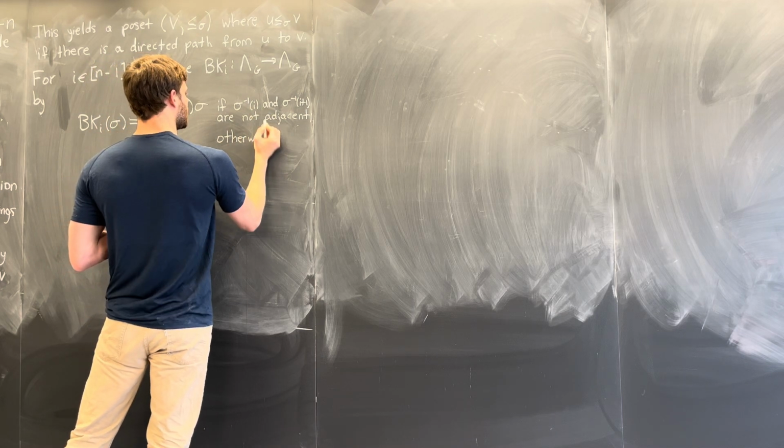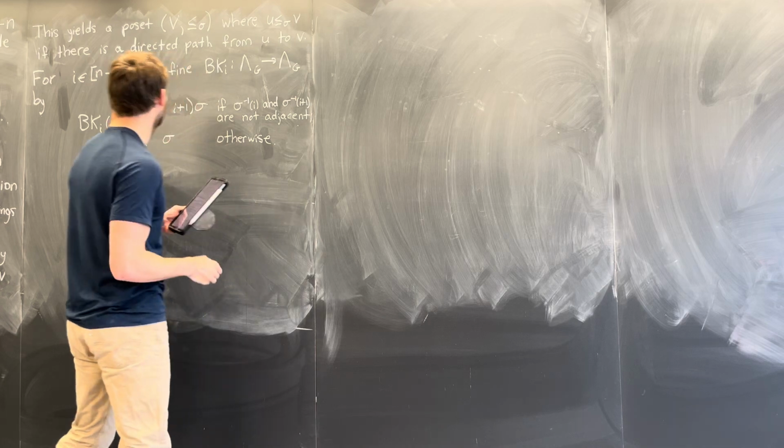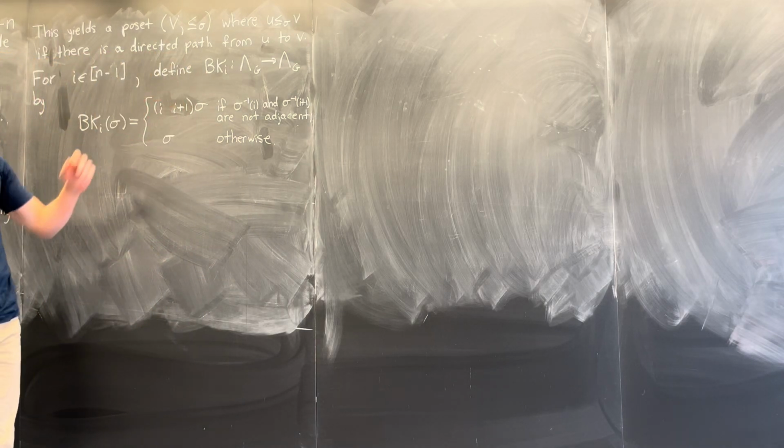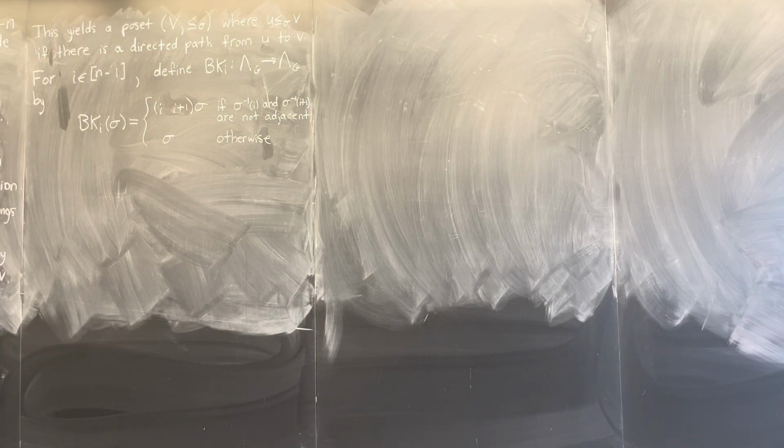So it's just kind of like the Bender-Knuth involutions that we had before, where in one situation we swap i and i plus 1, in another situation we do nothing. The rule is, you think of the labeling as having the labels sitting on the vertices of the graph, and you look at the labels i and i plus 1. If they're sitting on non-adjacent vertices, you swap them, and if they're sitting on adjacent vertices, you do nothing. So this is actually going to recover the Bender-Knuth involutions that we had before if we look at this poset.